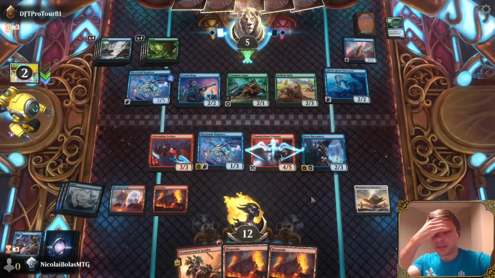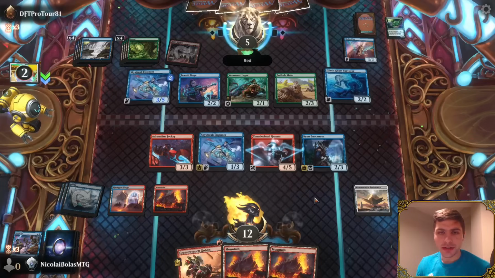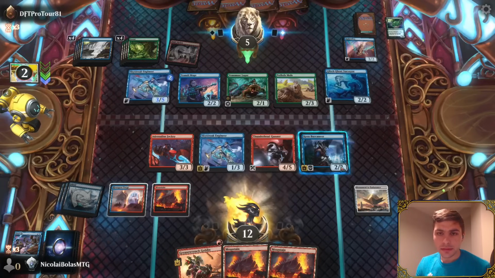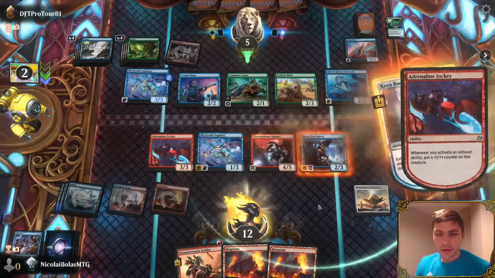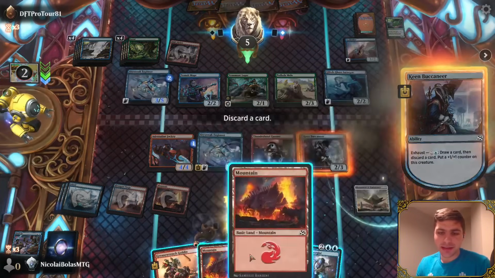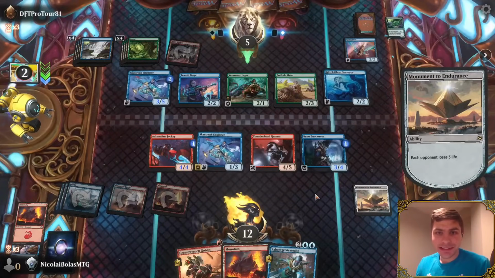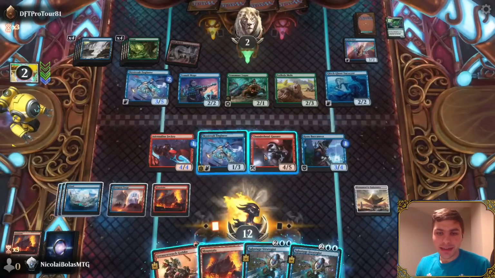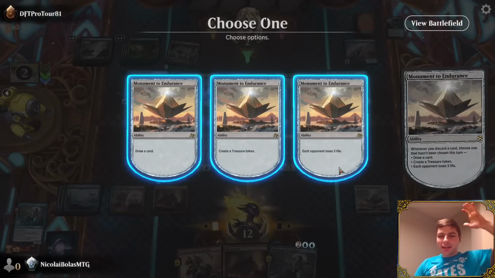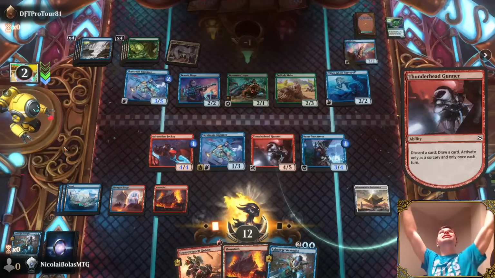Oh my gosh, my opponent. What are they going to do? They can't deal 12 damage to me this turn. And they can't even mess with me, because if they do, this thing kills them. Oh my gosh. Monument to Endurance. Strategist, as Garfield intended. Lose 3 life. We win the game. Oh my gosh. Yes. Yes.